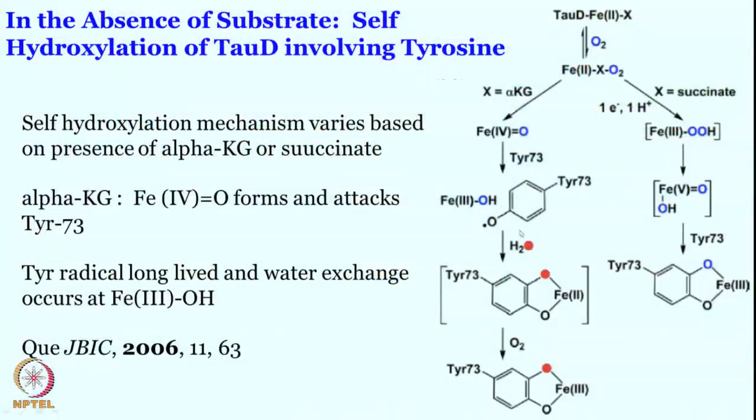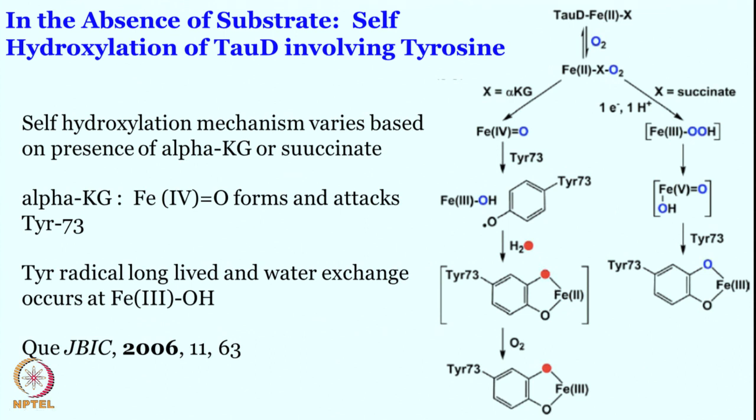But I think the most interesting part in this case is if you add water labeled with oxygen-18. As you have seen, the labeled oxygen is getting incorporated in the product. So the water oxygen atom is incorporated into the product, and this is clear-cut evidence that something must be going on. And that something is this iron 3 hydroxo and this water can exchange with each other. So this hydroxo can become water, and this water becomes hydroxo, and that hydroxo can be incorporated into here, right?